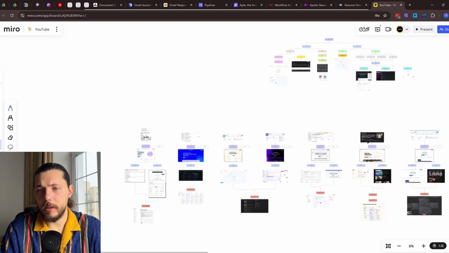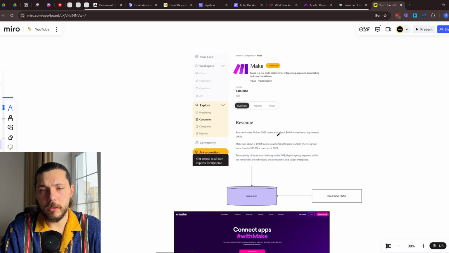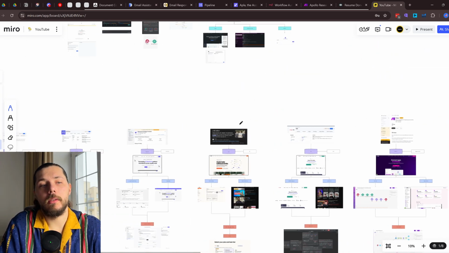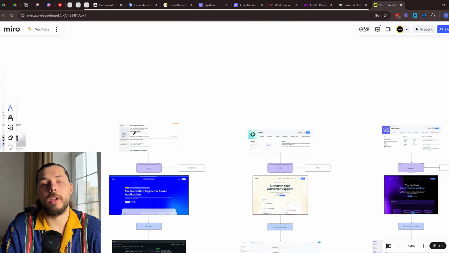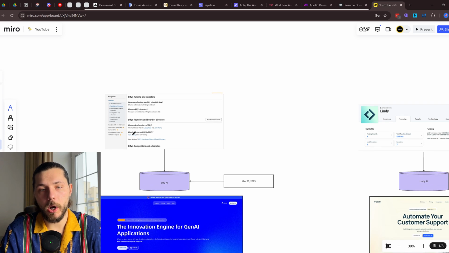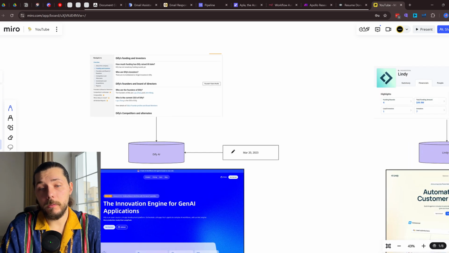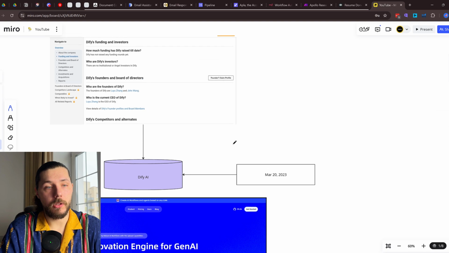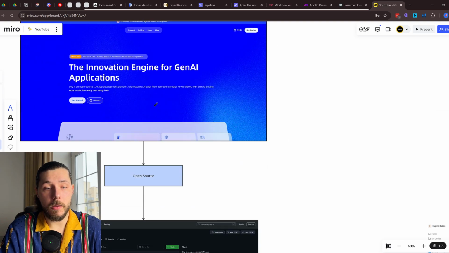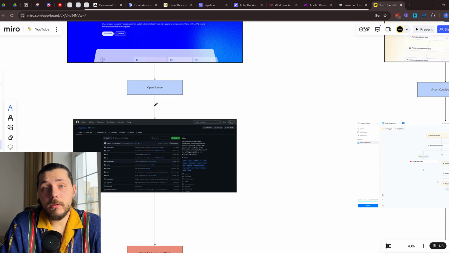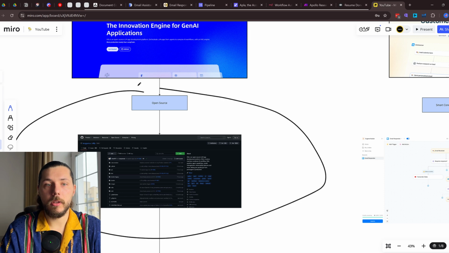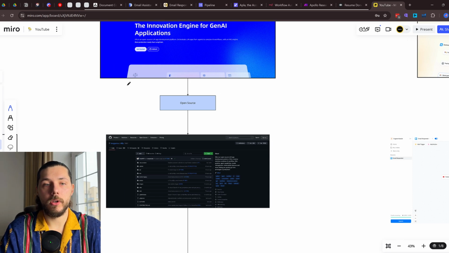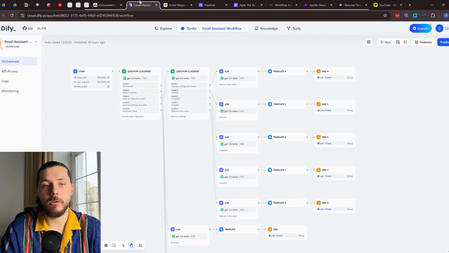I would say that Make.com also probably did not raise any money, so it's not an actual representation of how big or good of a company, but I already explained why it matters for me. They've been on the market since 2023. They didn't raise any money, and they just positioned themselves as one tool for everything, aka you have the open source and you can do anything that you would want.